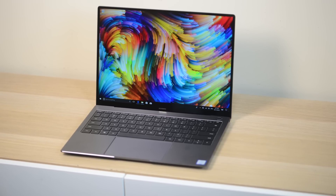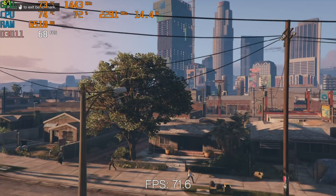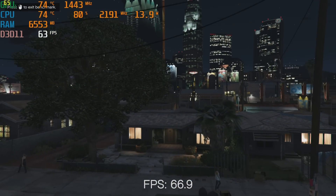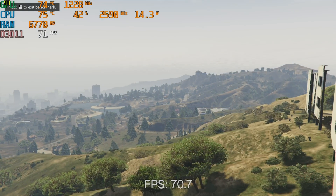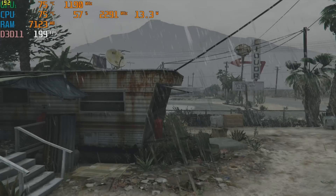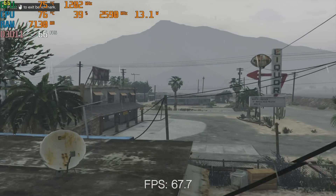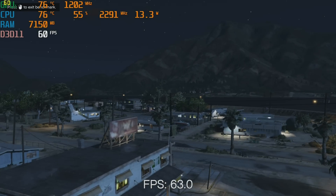It's touchscreen, bright, crisp, and vivid. You can set it to 200% scaling, so it's effectively doubling the pixels, keeping it super sharp. Of course it's not meant for gaming and the pixel response isn't going to be like a gaming laptop, but even though the settings aren't high, games still look good on this display. The sound is really excellent too — one of the best sound systems on a laptop.